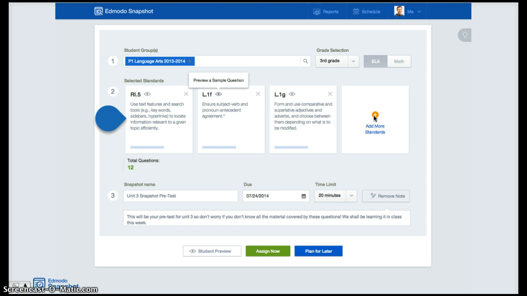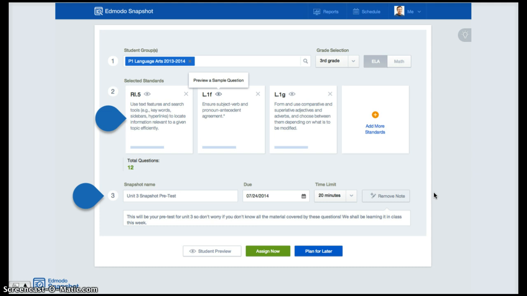Now, the issue I have personally is that I don't have these standards memorized, but I think some of you work with them more closely than I do, so you could go through and pick those out more quickly. If you were doing your third grade standards well enough, you could pick those out for your math or your English and language arts. Again, it's a little more difficult for me. I have to kind of peruse the questions because I don't know what the standards are.